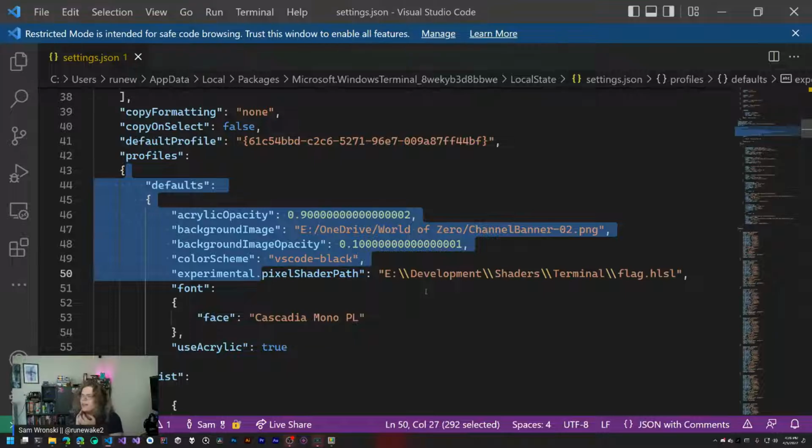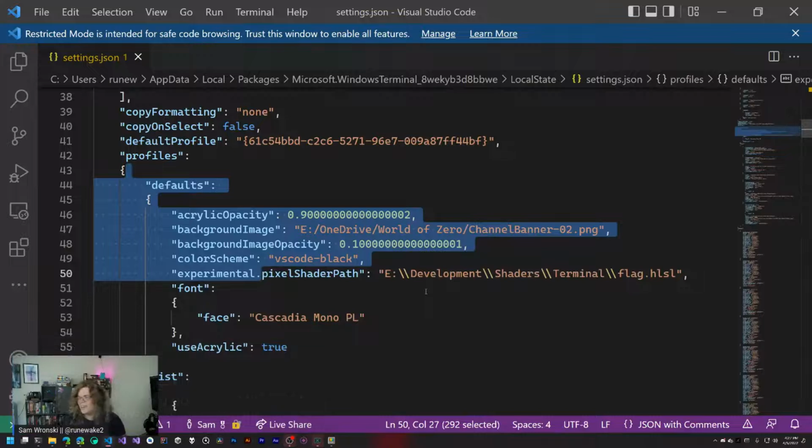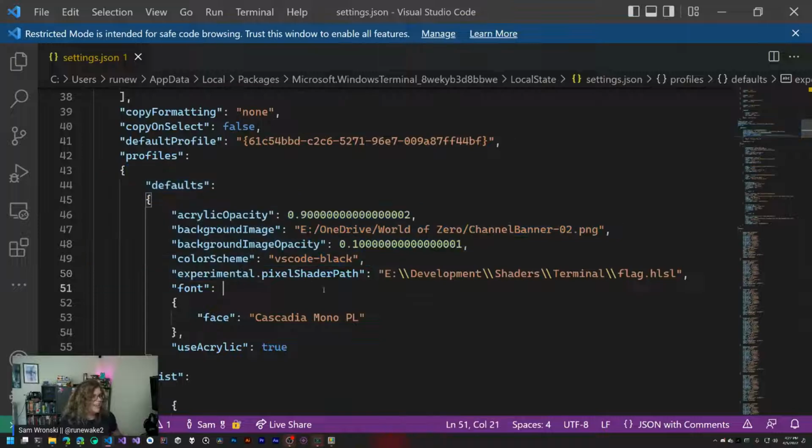I'm sorry, I don't know what MIPS is, other than the MIPS processor, which I had to design in school. I had to design a MIPS compatible processor in school, but I haven't done anything other than that. So I'm not sure I could help you out that much, unfortunately. Sorry, I don't know if we know much about that.